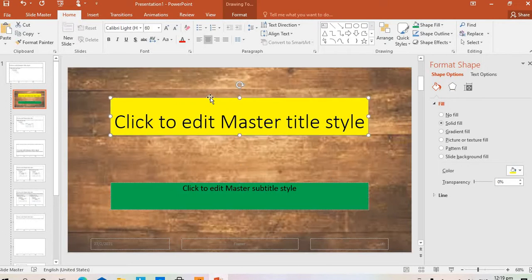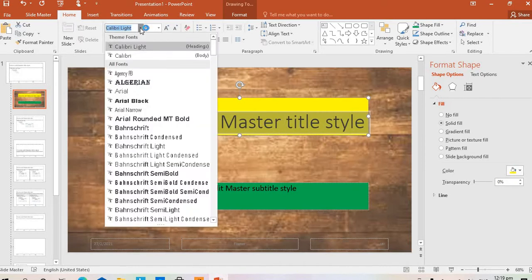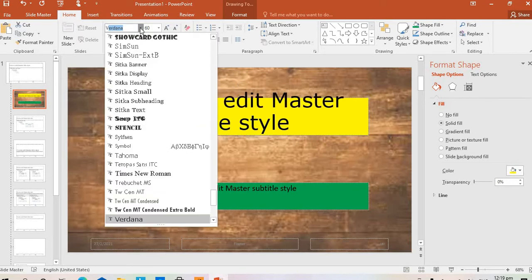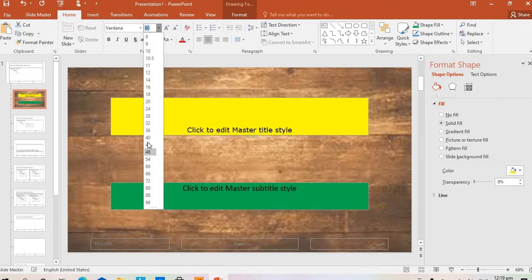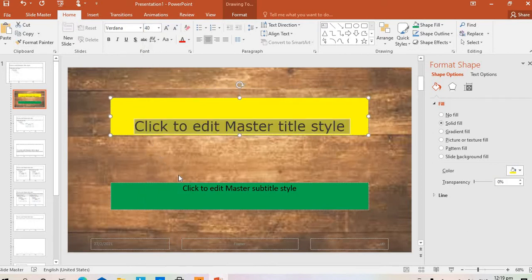You can also go ahead here and change the font and the font style. So whatever font you want here, you go ahead and put that font. Say if I want Verdana, I can put Verdana, and I want to change this from 60 to say 40, I can make that 40, and I can do the same thing down here.